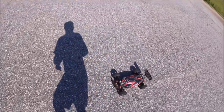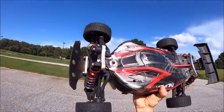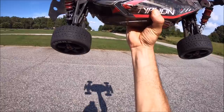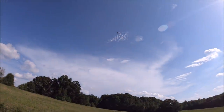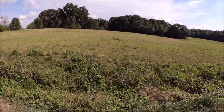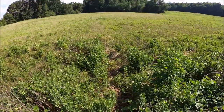But anyway, all right, guys, we're just gonna give this a quick run, see what's up. All right, guys, we're gonna give her a go. We're running Hoons on it. I've got a 27 tooth pinion on stock electronics. Again, she's all M2C'd chassis, blocks, towers, everything. So she's definitely beefcake and ready to send. It's a pretty good launch. Now we gotta go get it. And we'll bring it back and see what she did.